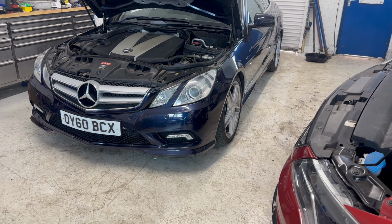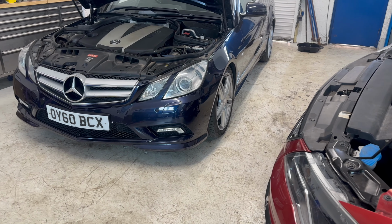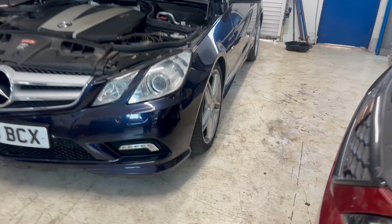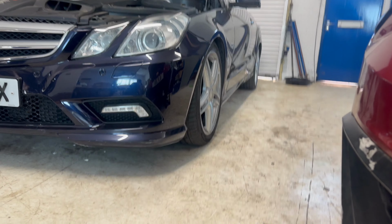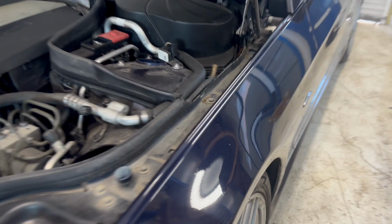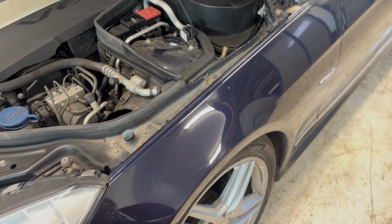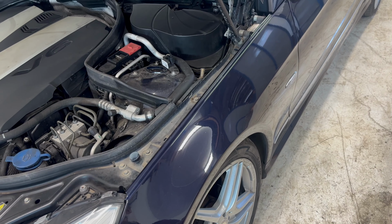Of course, it's Monday morning. I've got about 6 cars to deal with, but I look outside and the Mercedes is looking very low on the front, especially on the passenger side. So presumably the spring has cracked. I can't really get inside, but I've ordered one already, and this will be a video of me trying to replace the spring.